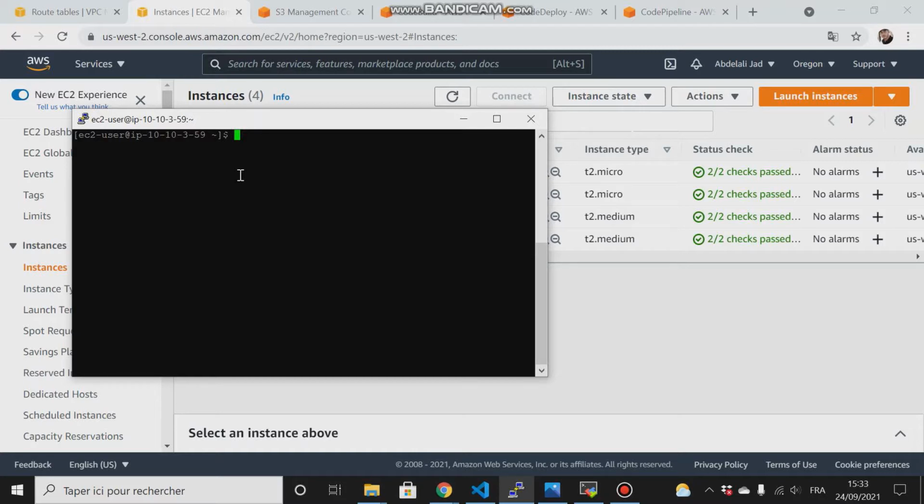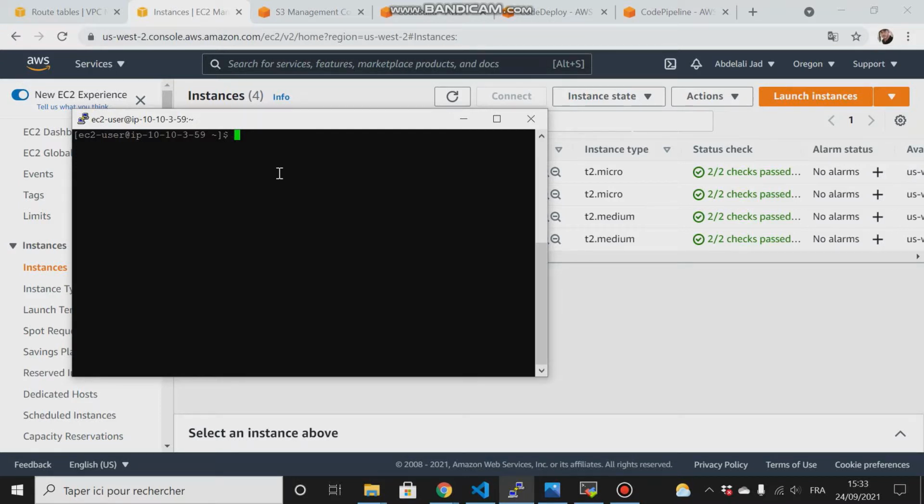So for now, I will fix this issue and show you how you can use the command way, the ssh-copy-id command.